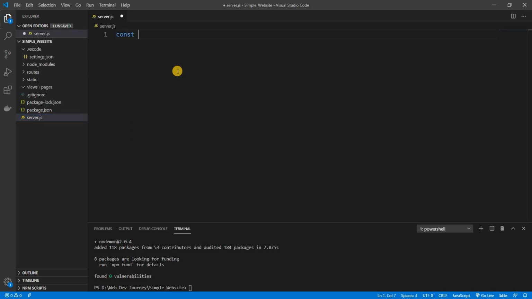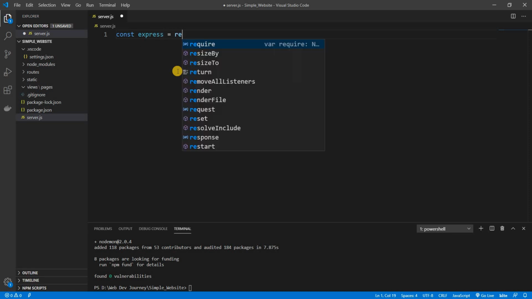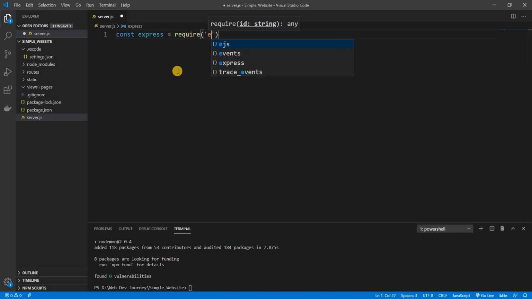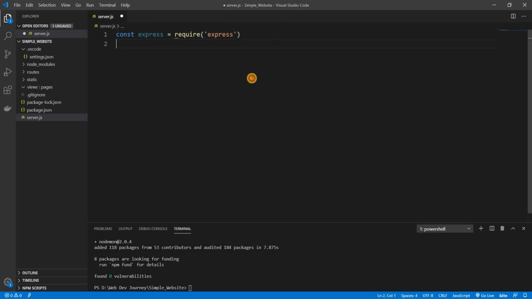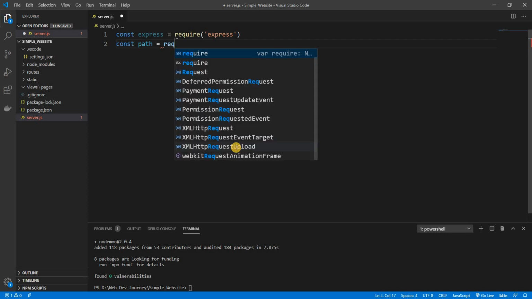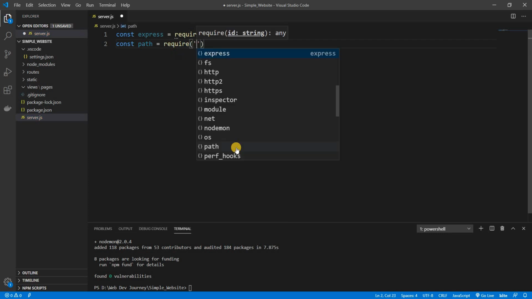So const express is going to equal require express. And we're also going to be adding const path, it's going to equal require path.